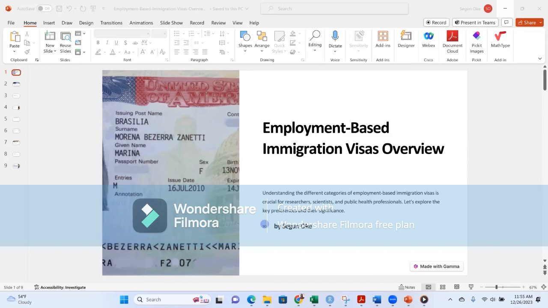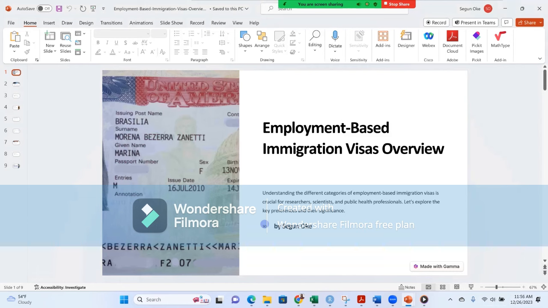But thank God for the World Education Service, which is WES. I was able to evaluate my degree using WES to be able to qualify for the employment-based immigration visa. Today we'll just be talking about the NIW, that is National Interest Waiver. But before then, let's look at the different categories we have when it comes to this type of visa.